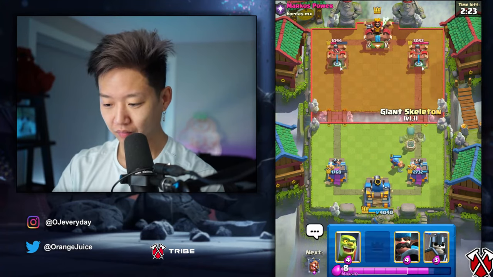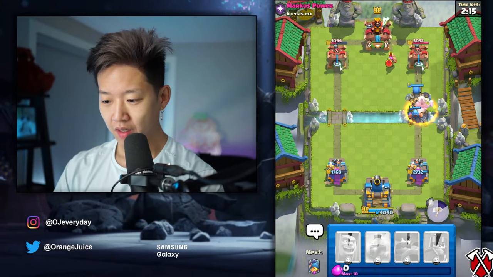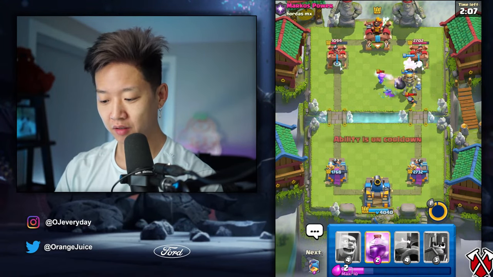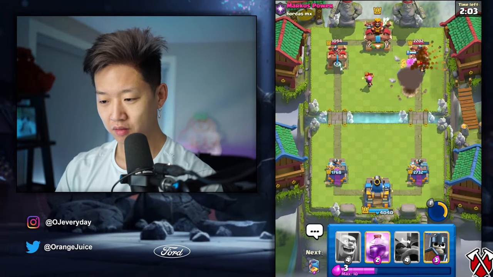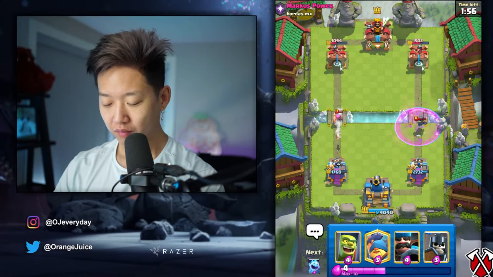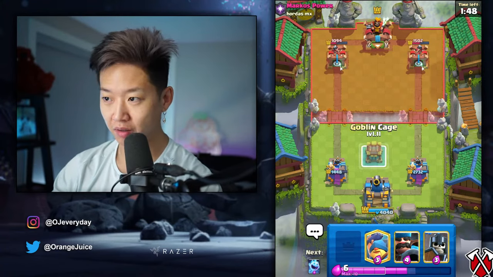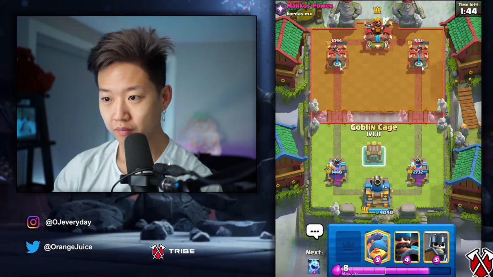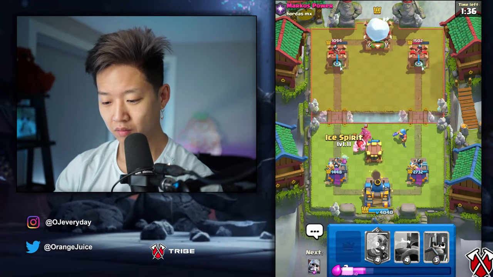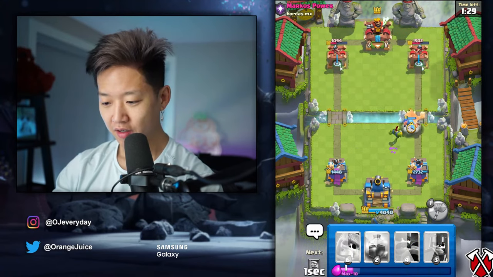Well, more importantly, we have a giant Skelly Boy. Ha ha ha! I'm just gonna jump to dodge that firecracker. Oh yeah, fisherman. If I did that better, that would have resulted in more deaths. I believe in Goblin Cage over Goblin or Bomb Tower. Fish Boy Hook prevails.